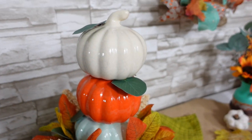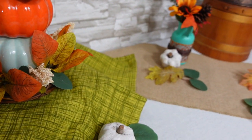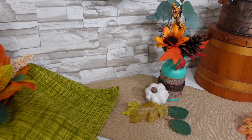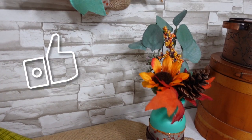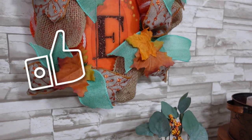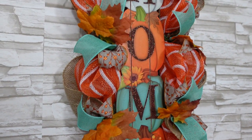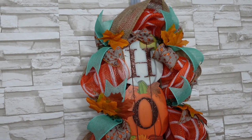All right, so displayed, here are our 3 pieces. I would love to know what you think about this. Now, I have to say, I'm stepping outside of the box here. For me, I like the traditional colors for fall. So adding in this aqua, turquoise, teal, blue, whatever you want to call this, is a little different for me. I don't really know how I feel about it.